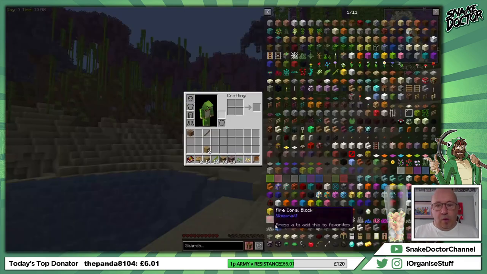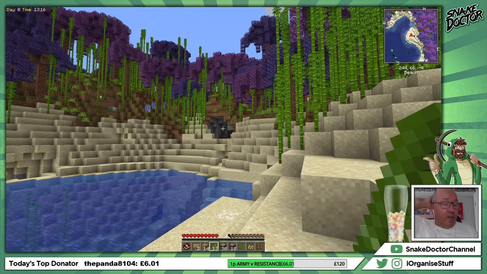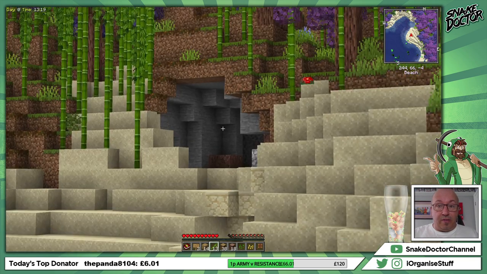This would have been... probably is another way of getting wool, actually. Yeah, Lily, that's a good shout. Let's have a look. Wool. String, indeed. There's a cool zoom now.